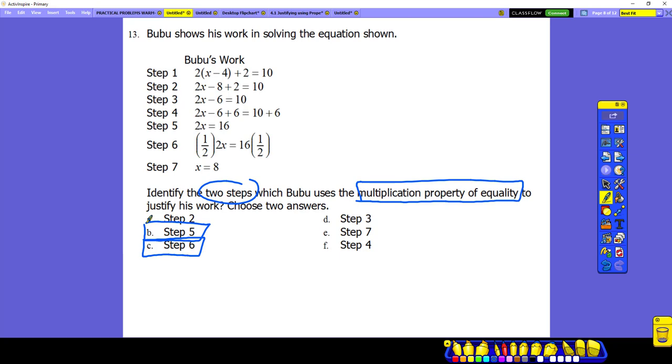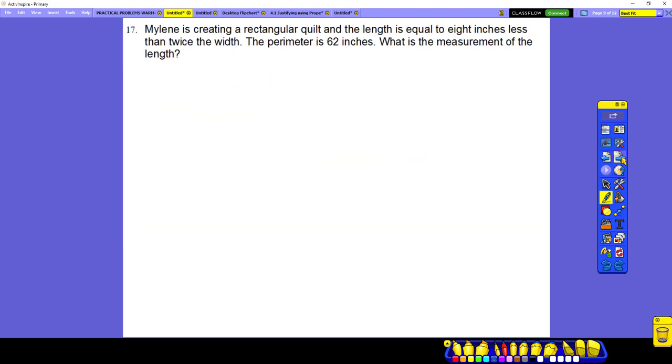Now what property? Let's say we would like to know the property between step six and seven. What do you think is the property for step six to seven? Go ahead. Yes. This is your multiplicative inverse. Okay? Because from six to seven, we canceled one half and two. And that's your inverse. Okay?